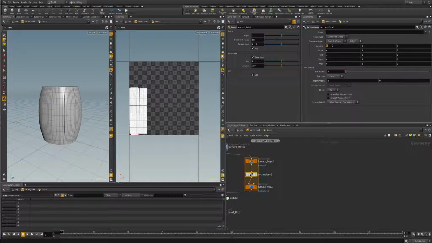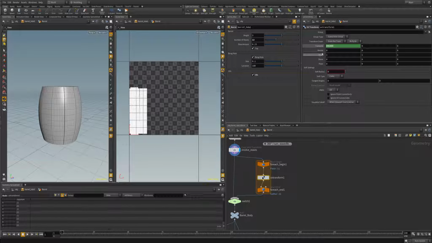So we can just do $SIZEX for our translation amount, just like we could in the geometry space. And we'll notice this isn't going to do anything right now. It's always going to output 0 because we're not actually iterating over each piece.